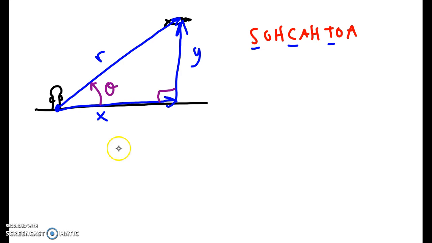If I write down the sine equation, opposite is the one that goes out from the angle, so if I draw a line out from the angle, I hit y, that's opposite. And then hypotenuse is R.